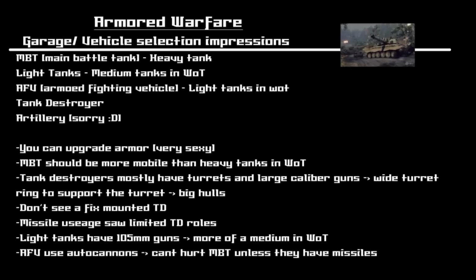So you could also see it from the patents. The M46 patent led to the M48, then the M60 patent, and the patents became the main battle tanks for the US Army until the Abrams was introduced. So you get the sense that the main battle tank is more like a medium tank, but with armor on it. So the main battle tank should be more mobile than heavy tanks in World of Tanks, obviously.